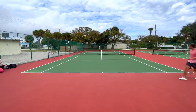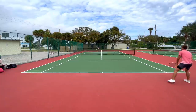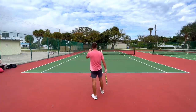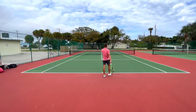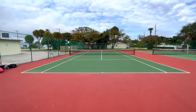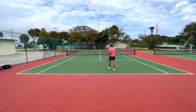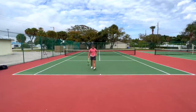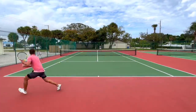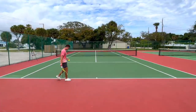His toss is sliding too far to the right — more today than yesterday. I don't like it that far over. He's trying to line it up with the net cord, but the toss isn't arcing at all today. When he's all the way out there he's going to lose power. We talked about this in previous lessons — he needs the toss at 12 to 12:30. When he slides the toss too far out it's like doing pull-ups with your hands too far away — you can't get maximum power. It works for the slice serve but not for the flat or kick. We've talked about this many times and he needs to pay attention. There was actually a nice toss article in the New York Times two days ago — one of the most difficult strokes to master. It looks simple but it's so important.